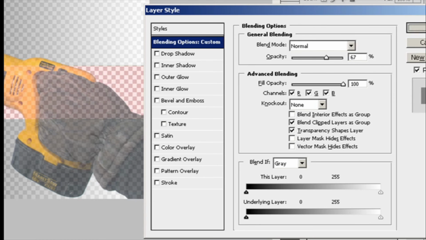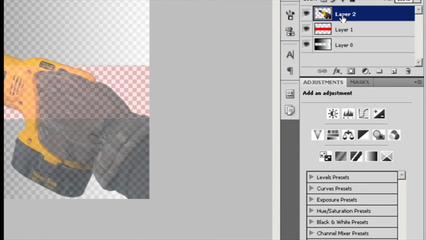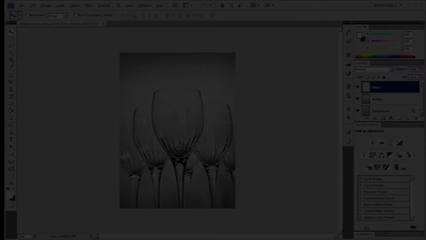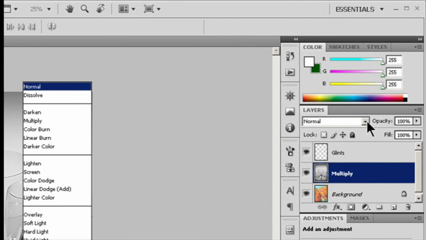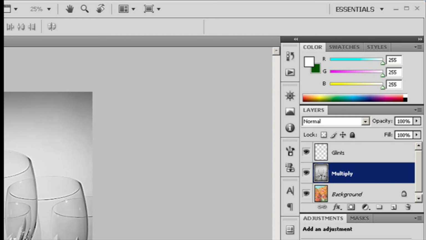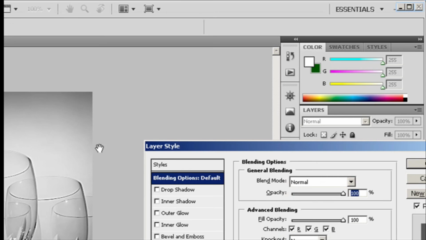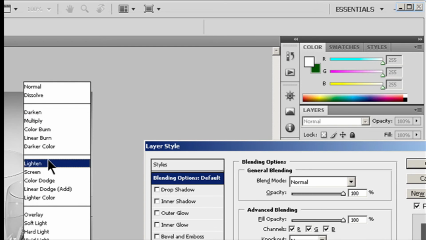A layer's blending mode determines how its pixels blend with underlying pixels in the image. You can create a variety of special effects using blending modes. By default, the blending mode of a layer group is pass-through, which means that the group has no blending properties of its own. When you choose a different blending mode for a group, you effectively change the order in which the image components are put together.